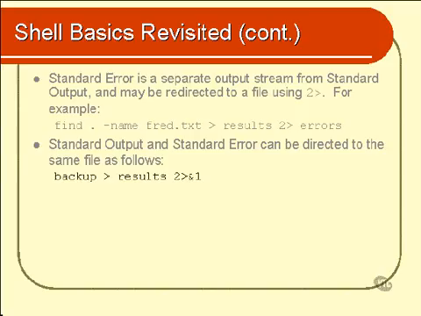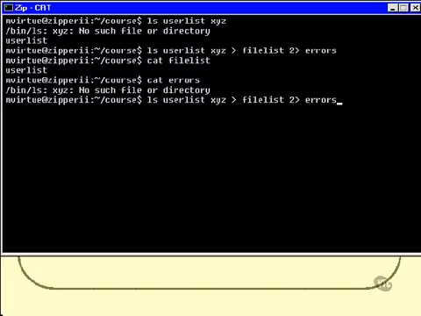Let me show you that. There is the file command that I just typed again, but this time, instead of sending the standard error to the file called errors, I will send it to &1, which means I want the error output, output number 2, to go to the same place as standard output, output number 1. And so, again, I see nothing on the screen, but when I do a cat of file list, I see both the error message and the output message.